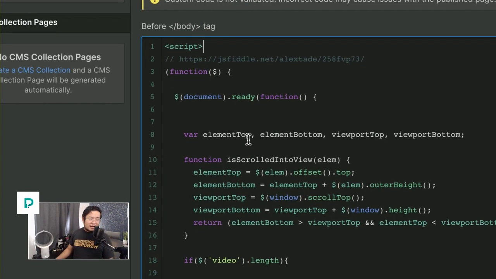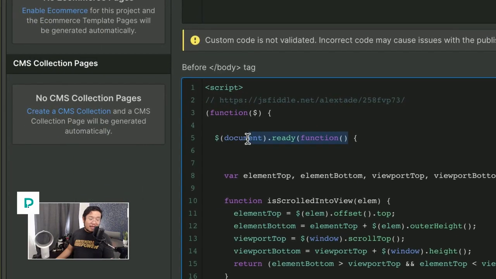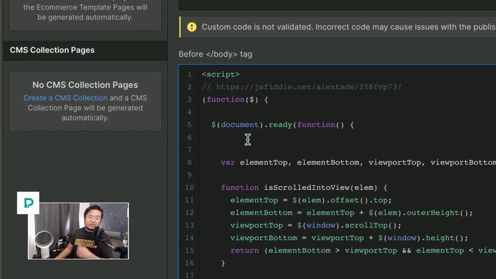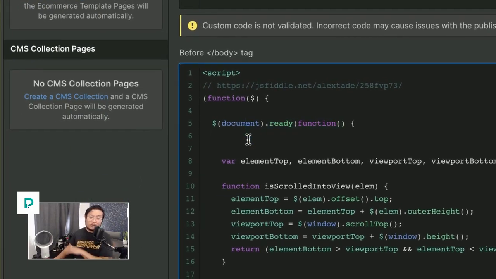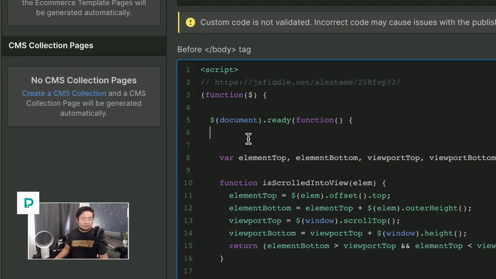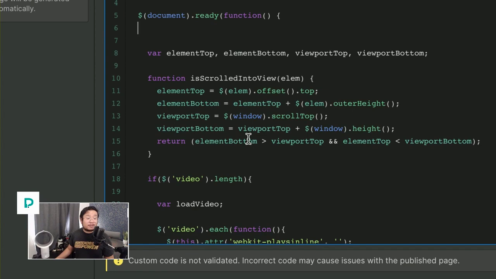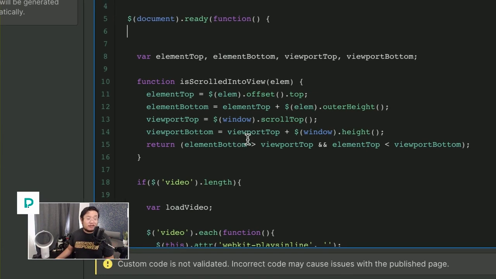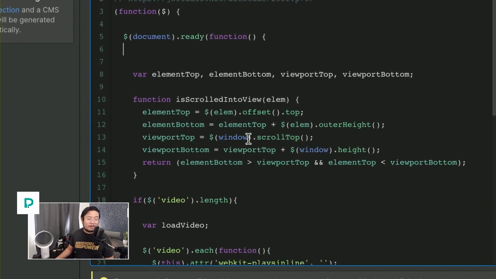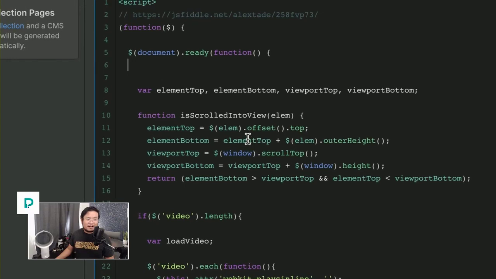So this is just saying, hey, when the page is ready, do something. Cool. So when everything is loaded, do something. Now, as the person is scrolling, figure out where the video element is on the page, and then keep figuring out if the user has scrolled into that position yet.